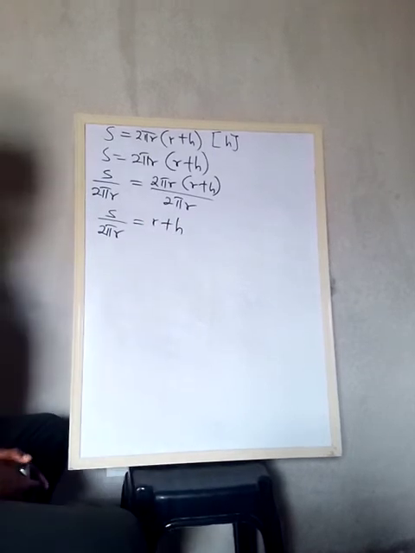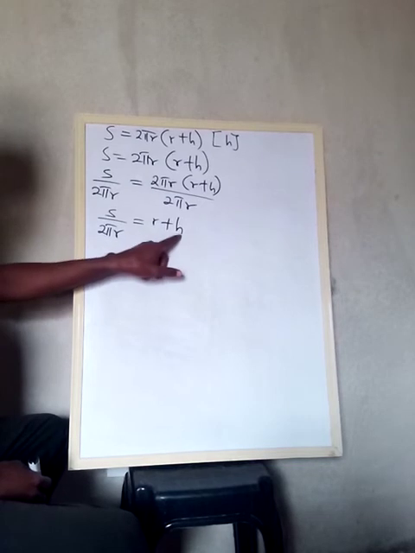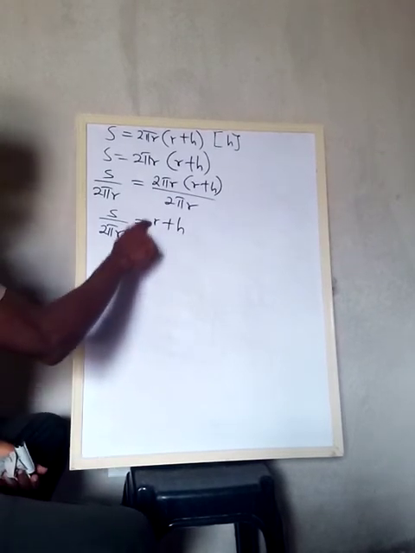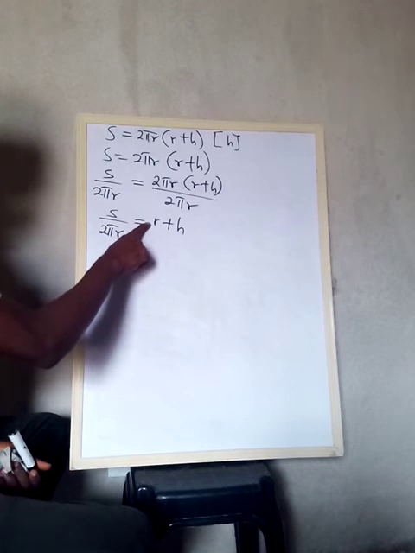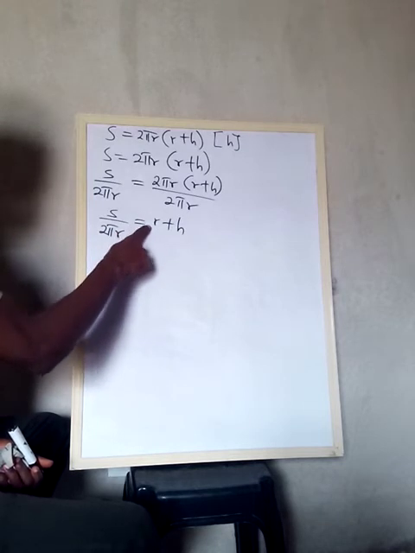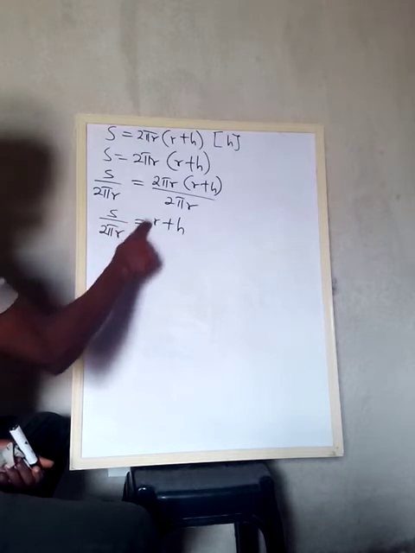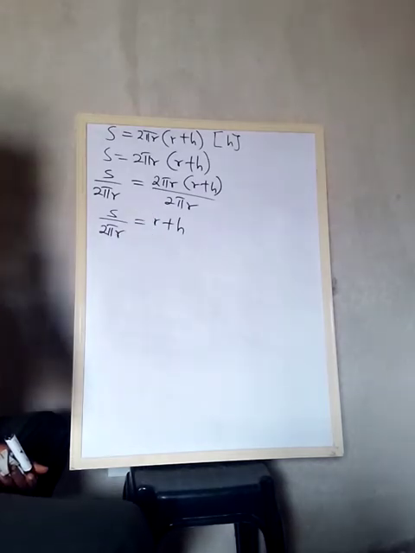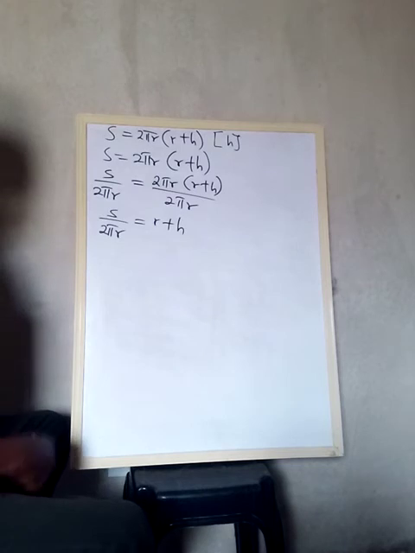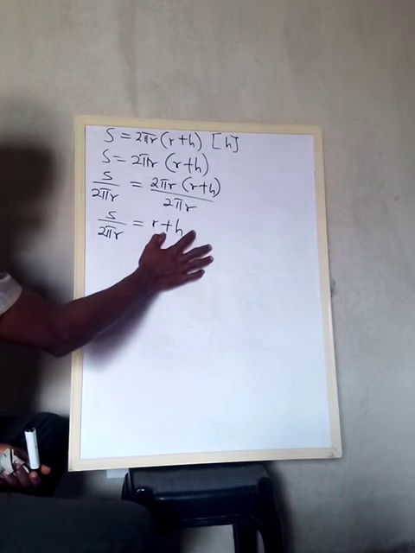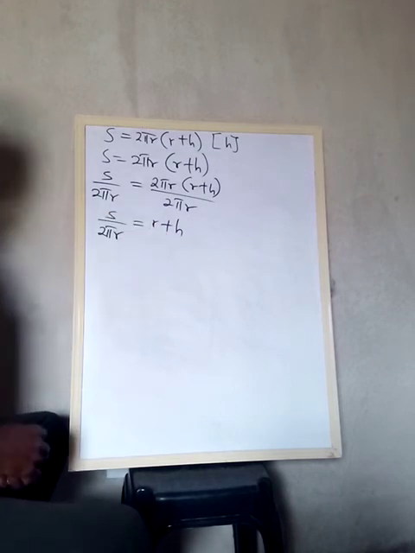Okay, the next thing we want to remove here is r, so that h should be alone. How do we remove r? r has a positive sign that is invisible here. Remember I said if it is plus, it is positive. If there's nothing written on it, it is also positive. It's only when you see a negative sign that it is negative. Because of that, we are going to subtract r here to make h alone. To balance the equation, we also subtract r here.